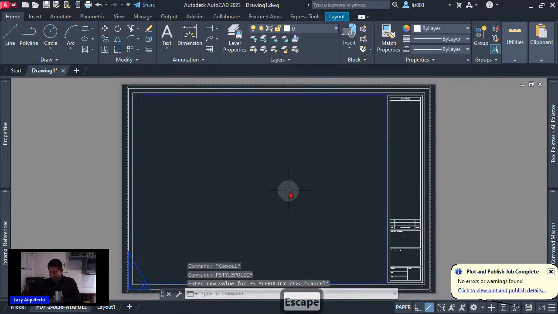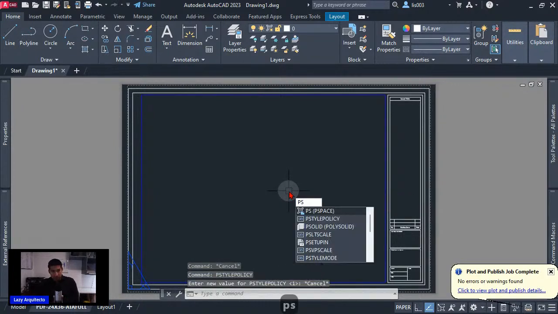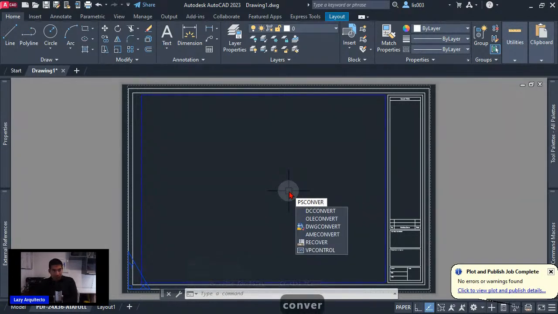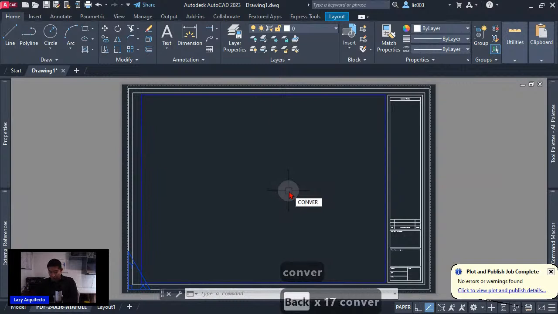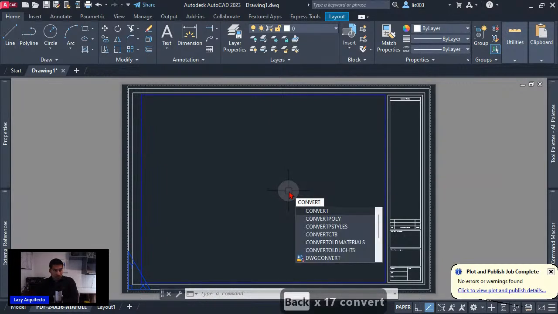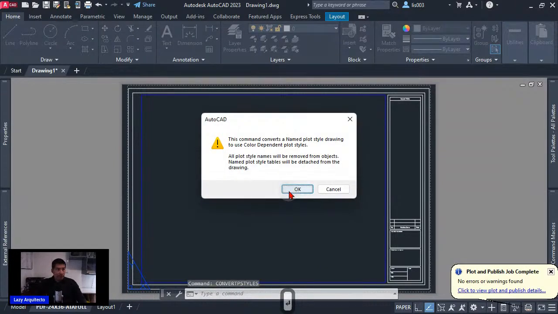No, that's not helping. I'm going to use convert PS styles. Yep. Convert PS styles, that will bring back my CTB file. So I'm going to click OK.